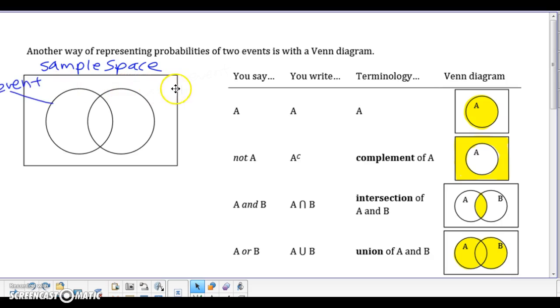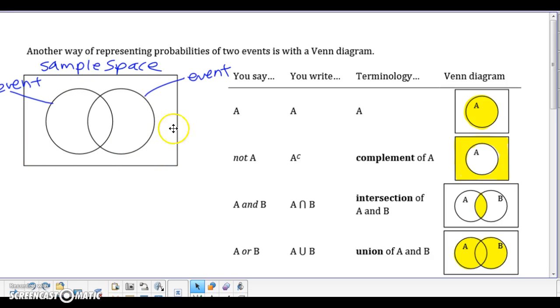One of the circles represents one event, and the other circle represents a different event. And these 2 circles, and the fact that they overlap, means that they divide this entire space into 4 distinct areas. So there's this part here, the overlapping part. Then there's 2 sections that are in one circle but not the other. And then there's this outside region which is not in either of the circles.